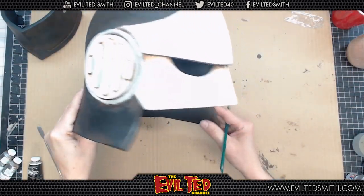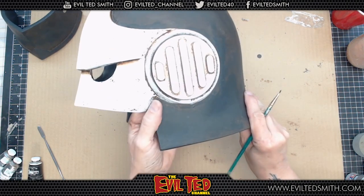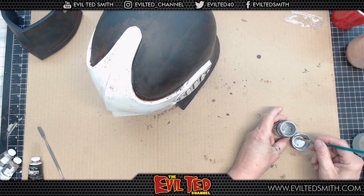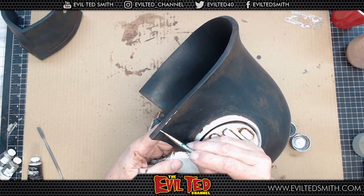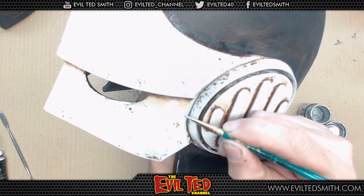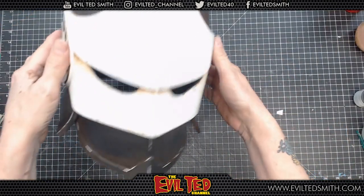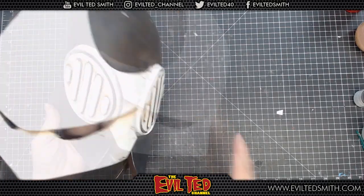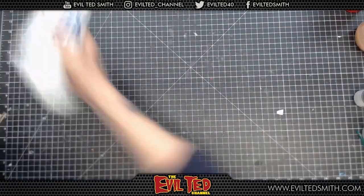Yeah, this looks great. What I'm gonna do next is I have a little bit of a Tamiya silver, some nicks and scratches on it. Went ahead and did the silver nicks and scratches, looks great. So now we're gonna take it to the spray booth and dust it.